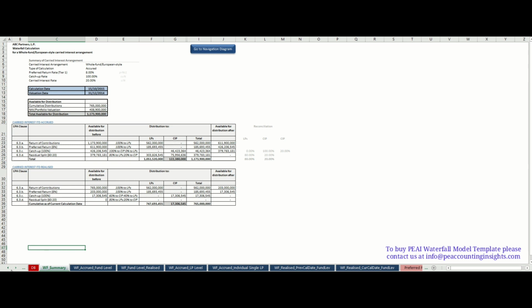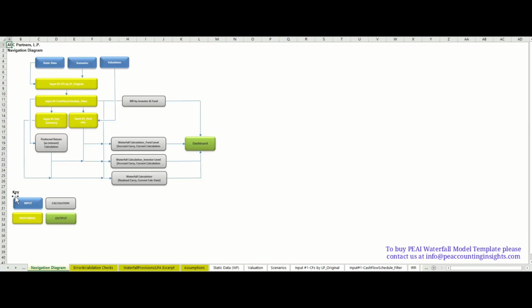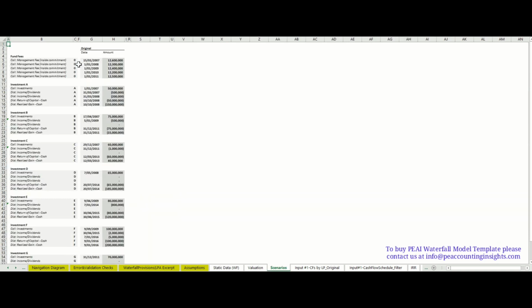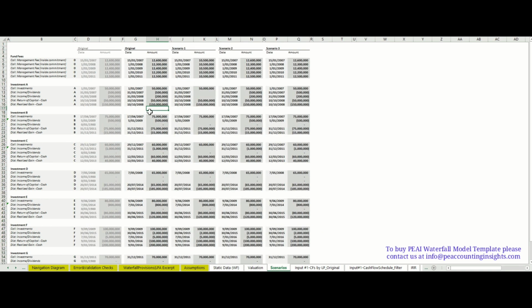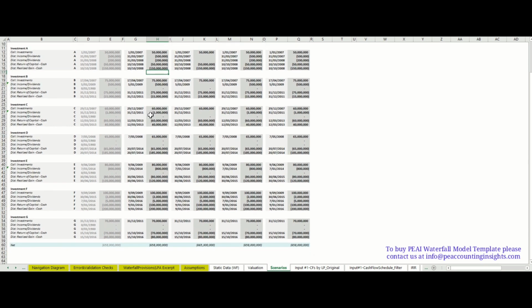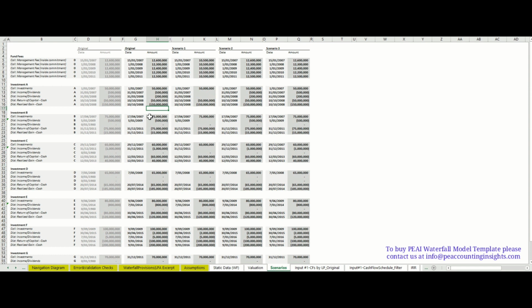So I did promise that I would go back and show you the scenarios. The scenarios are not included in the basic version of the off-the-shelf model, but the client can request this. Let me just unhide this. This is useful for determining potential outcomes. If a client wanted a budget, or to have a look at how different scenarios of investments might play out, you can add in the various values here.